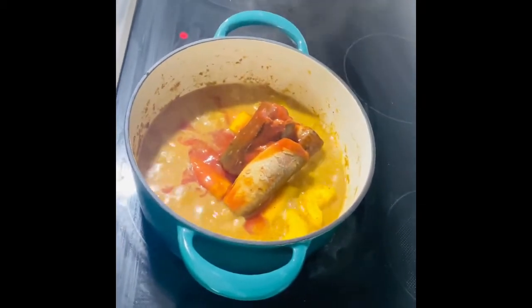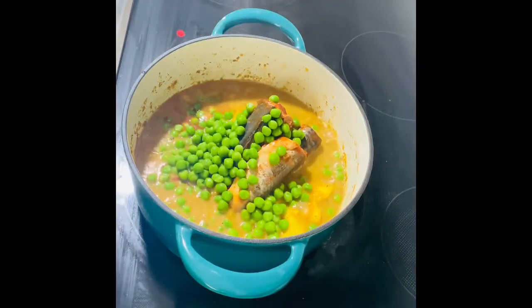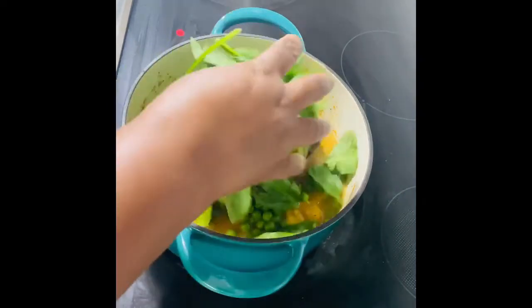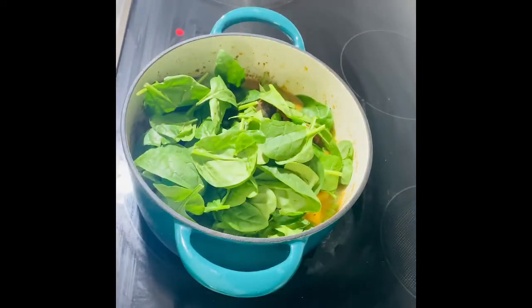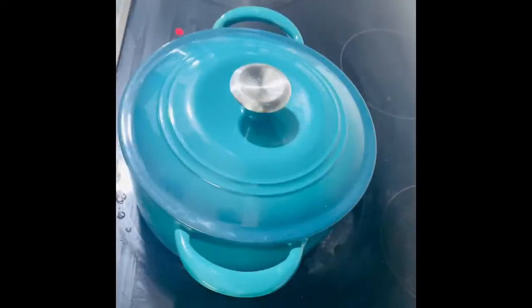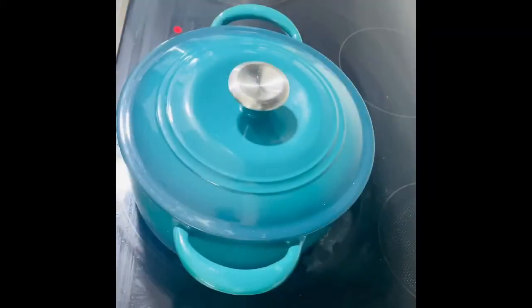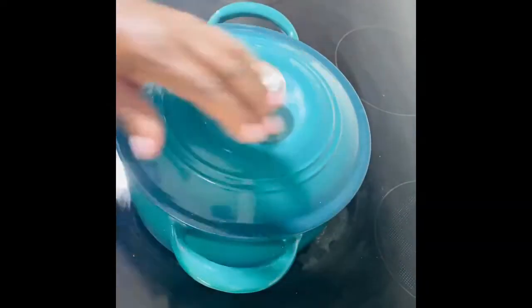All right. Okay, I want to make sure that you're seeing what I'm doing. So then I'm going to drop my peas. Okay, then I'm going to drop my spinach. I didn't cut it. Don't even waste your time. So here's the deal. If you don't have spinach, use ugu. You can also use cassava leaf. Do you know that? Cassava leaf is amazing. You can imagine it's one ingredient with double duty opportunities. That means you can use the root vegetable. You can also use the leaves as a vegetable in itself. Okay, but in this case, I have spinach. So I'm going to let this wilt.